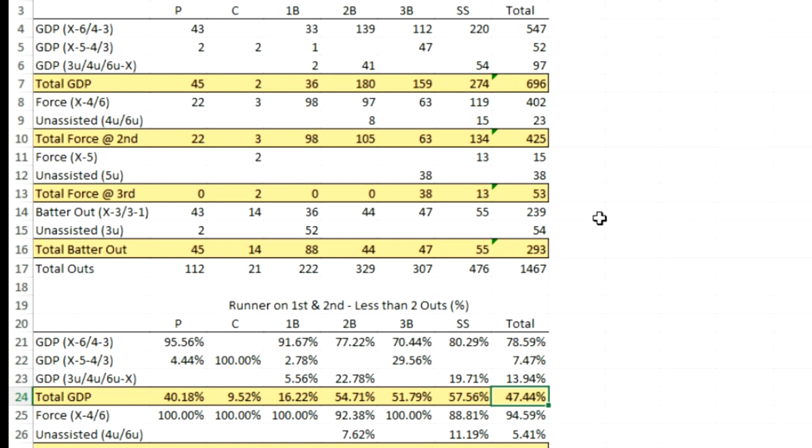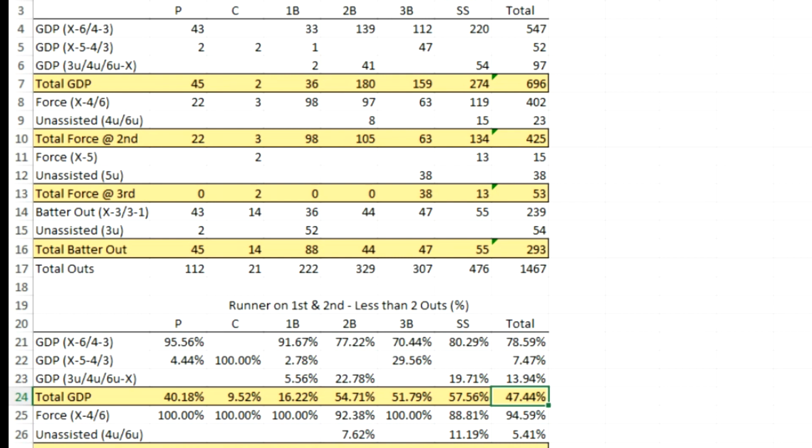And then there were some of what I call oddball double plays. There were 4 cases where it was a 4 to 3 to 6 double play. The second baseman throws to the first baseman for the first out, who then throws to short for the second out. And there was one 4 to 4 to 6 double play, which I'm guessing was a ball hit to the second baseman who tags the runner before throwing. Well, I'm not sure what that would be, because if he tagged the runner, he tags the runner and then gets the lead runner out by throwing to the shortstop, for example. So there's just one case of that.